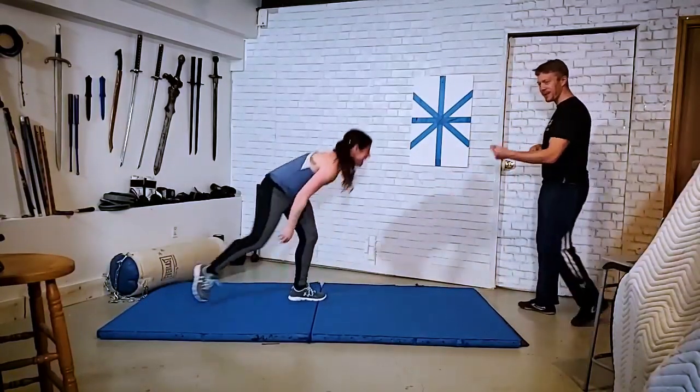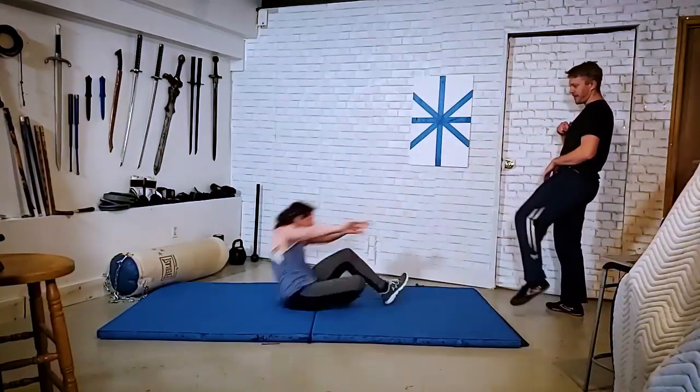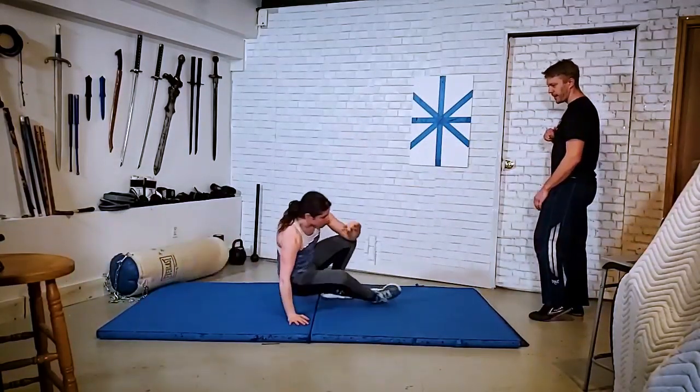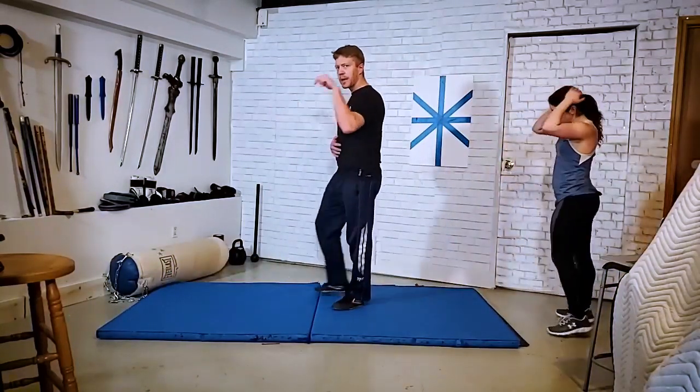Stay present, stay present. Half-ass slap. Oh boy, come back, and 5. Very nice. So you can see she's just transferring that backwards momentum downwards to dissipate it into a different vertex. And then she's coming back up using the momentum of turning back over to turn it into her tactical get up. So now we're going to take that a step further.